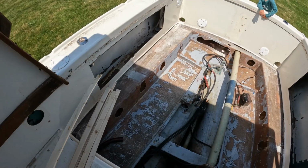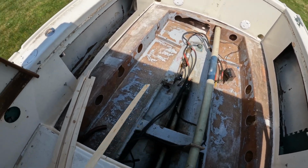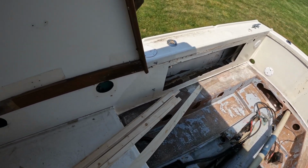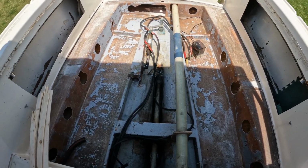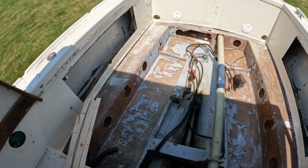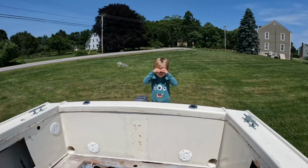So what we're gonna do is template this whole deck area all the way around. We'll be able to pull out the template made of this stuff, lay it onto the coosa, cut the coosa out. We'll figure out very quickly how much there is left over. We're gonna use the leftovers to build our deck stringers. So yeah, I'm gonna build some templates, I'm gonna cut the coosa, and I'm gonna get it laid in.